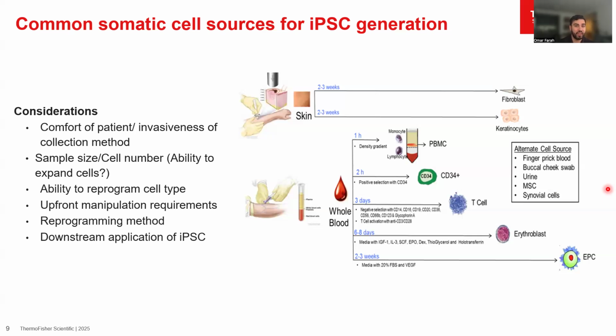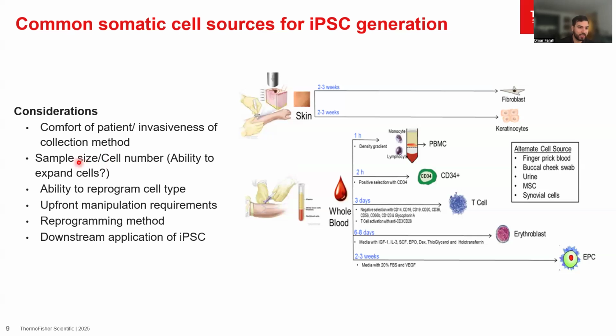And again, here, when you're thinking about what cell type you are trying to reprogram, there are certain considerations that we take into account, right? The first is how invasive is this method for obtaining the sample that you want? Skin biopsies and blood draws are quite easy and non-invasive. So they're very, very common ways by which we can isolate cells needed for reprogramming.